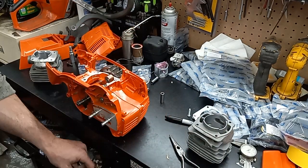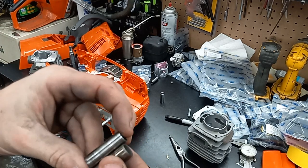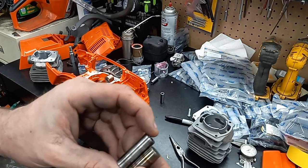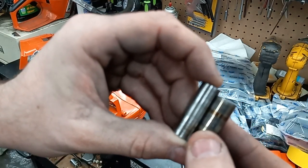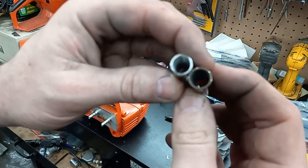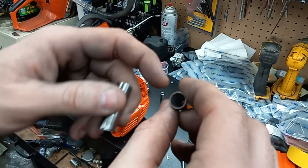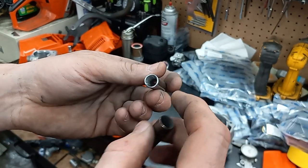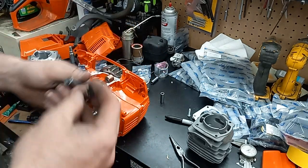Now I have a steel wrist pin right here. This is I think out of a 362. If I'd have been using a different style piston, I would have ran it, but she was just a little bit too short and I didn't want to push it. But as you can see, I just kind of mimic it. It looks like Steel actually bores their center out a little bit more. That boring bar is my smallest boring bar I got, and I can only fit it in so far.